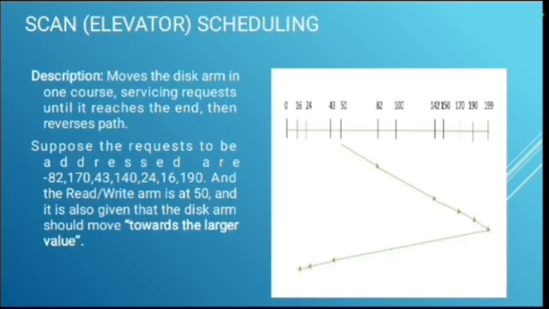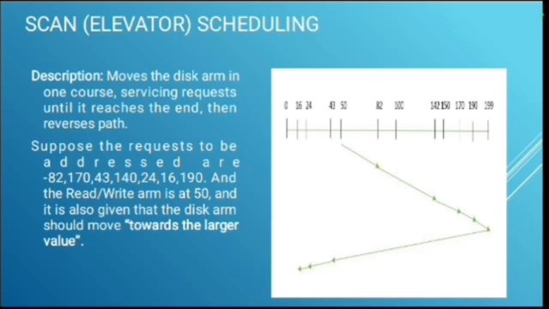Next we move on to the SCAN scheduling. Its other name is the elevator algorithm. In the SCAN algorithm, the disk arm moves in a particular direction and services the requests coming in its path, and after reaching the end of the disk, it reverses its direction and again services the requests arriving in its path. So this algorithm works as an elevator and is hence also known as the elevator algorithm. As a result, the requests at the mid-range are serviced more, and those arriving behind the disk arm will have to wait.